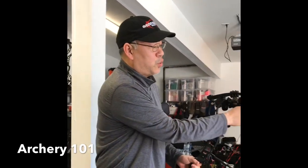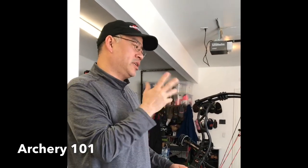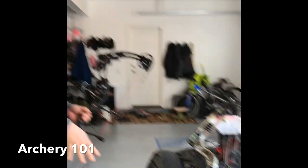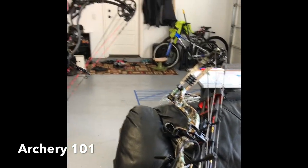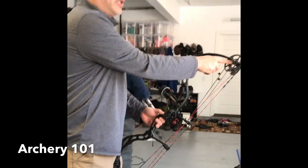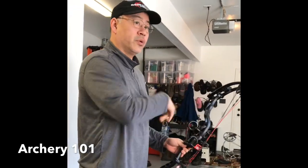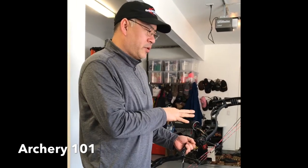And then we can use this to figure out what your draw length is. So you see all those holes? That's so much more adjustment. But because it has all that adjustment, it's not a high performance bow. It's just a get you started bow. This is more of a high performance bow. This would kill elk. So let's figure out where your draw length is, and what your comfort level is as far as draw weight, because this will go lower than that one. And then get that squared away.